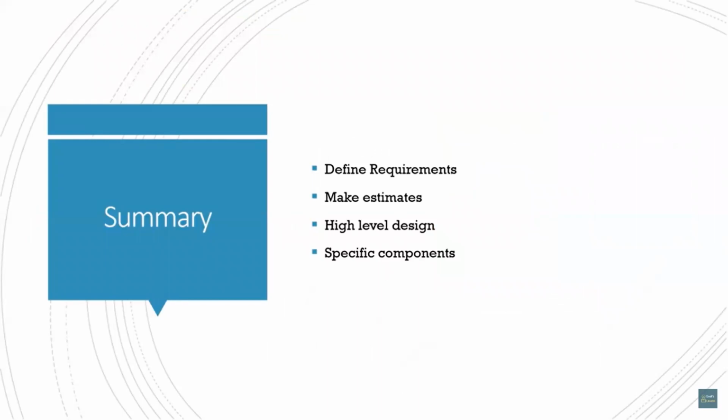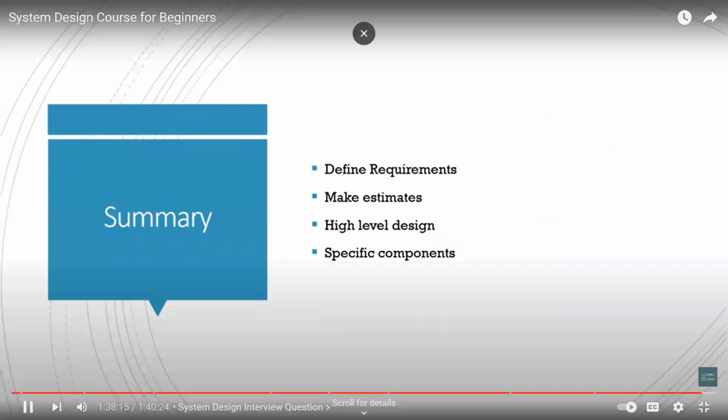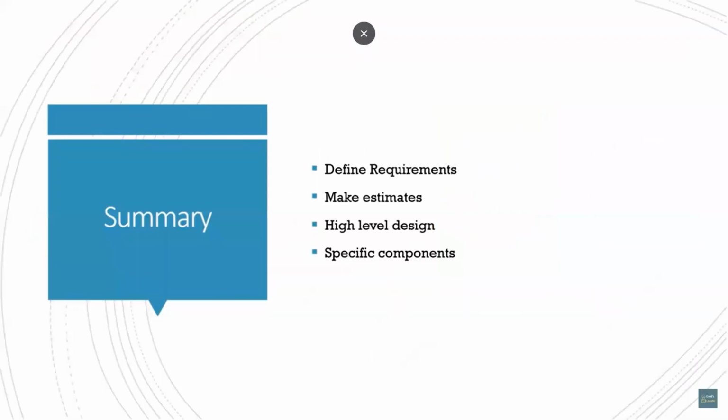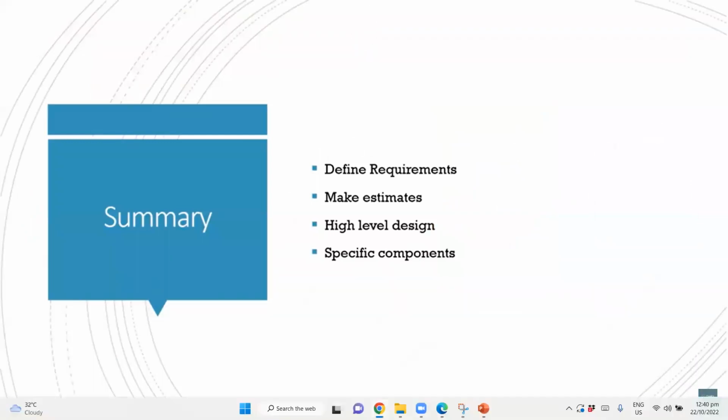So a quick summary of everything you need to think about while you're doing a system design interview is, first, you're going to want to make sure you define your requirements. You communicate with the interviewer, make sure you know exactly what they're looking for and what they want to focus on during the interview. You don't want to make any false assumptions and end up going in the wrong direction.